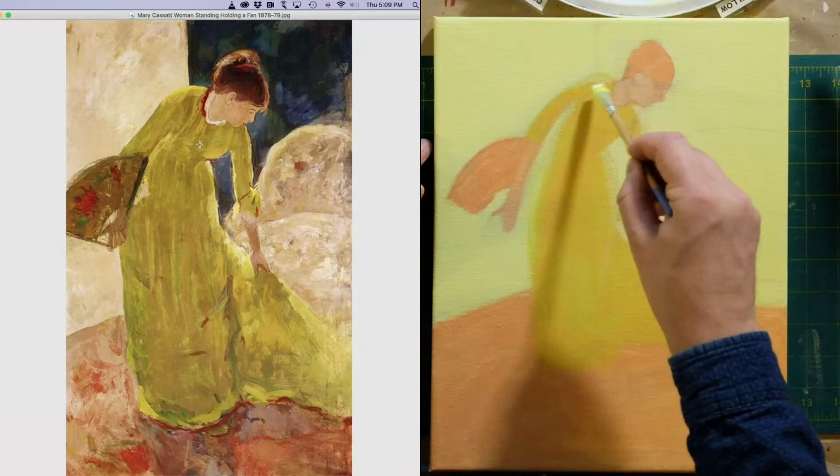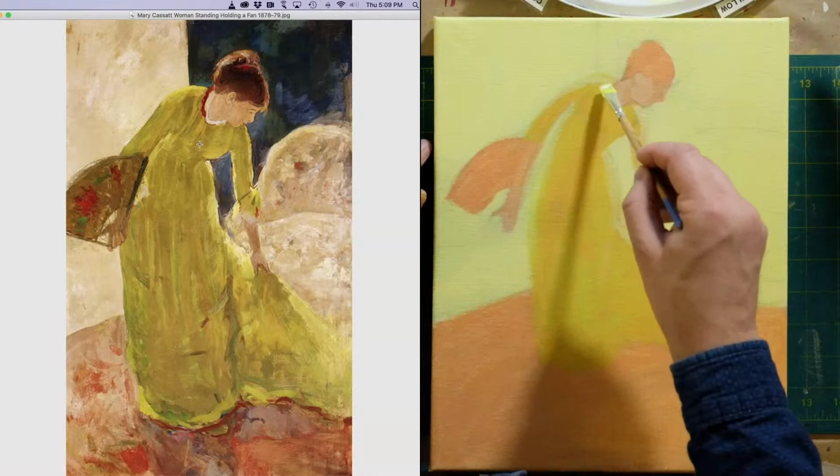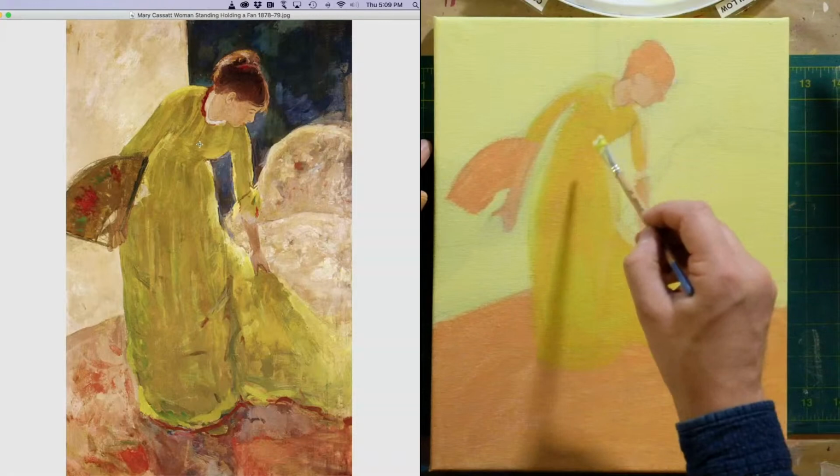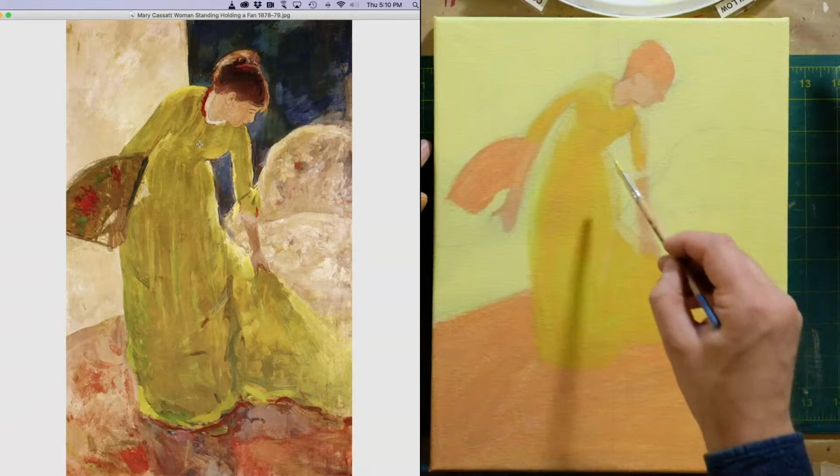Don't want too much of it. And if it's a little too heavy-handed, I'm just going to grab a little bit of the paint and brush it in and make it blend back in again.